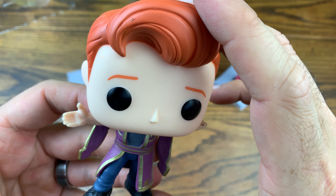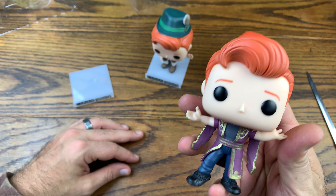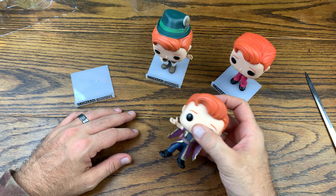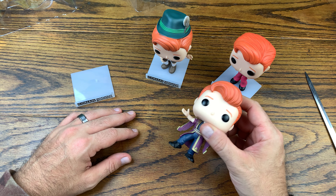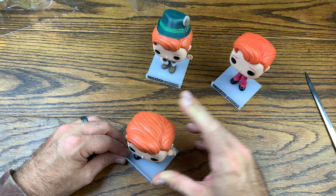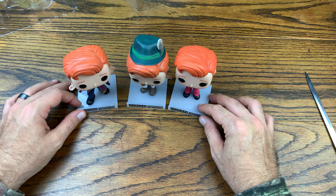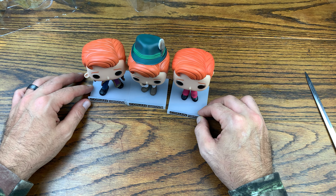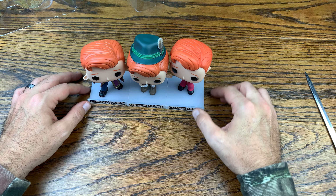But again, if I didn't tell you this was Armenian Conan, would you be like, oh yeah, that's Armenian Conan? Some of the people pops are really hard to discern. Let's see how he stands up though — pretty good. Doesn't look like he wants to fall over either. They all seem to stand rather well. The base just kind of solidifies their ability to not fall over at all. When you have them all lined up, they could kind of look good together — you've got to turn them a little bit so that they can line up next to each other.